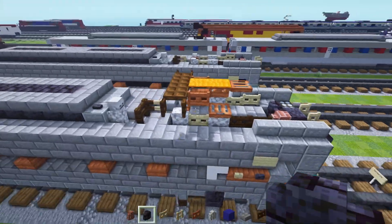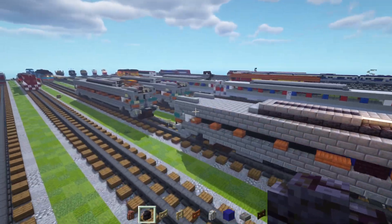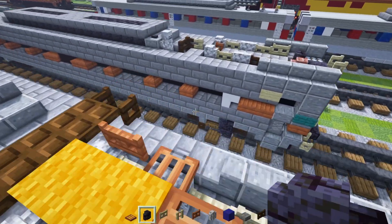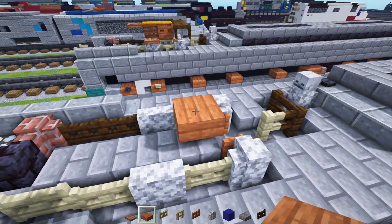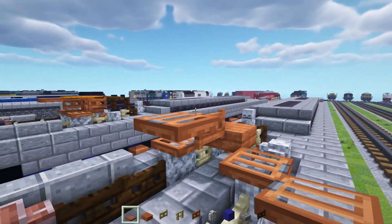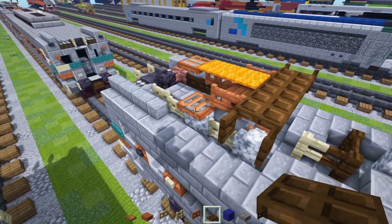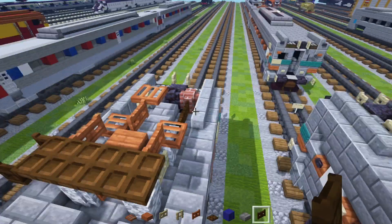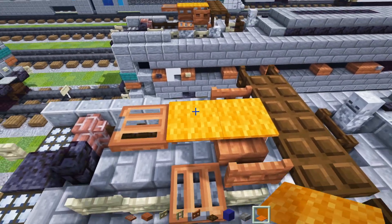Next up, we're going to add in these pantographs. This is actually going to be lowered, and later on in the tutorial when I show you the married pair, I'll show you how to raise it if you want to do that. We're going to take out acacia trapdoor and acacia slab. Add in acacia slab right here in the middle, an acacia trapdoor — it's dangly — across from it. Acacia fence gate here, another acacia trapdoor here, and then acacia fence gates on either side. Then a dark oak trapdoor — three blocks wide — with dark oak fence gates open towards it. In the middle of this, we'll add in these two orange heart bits.